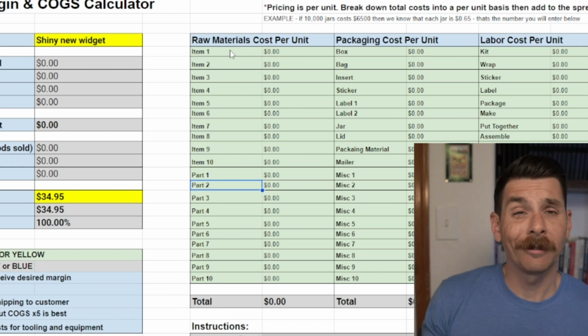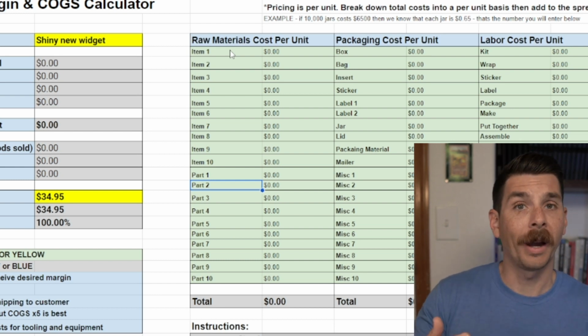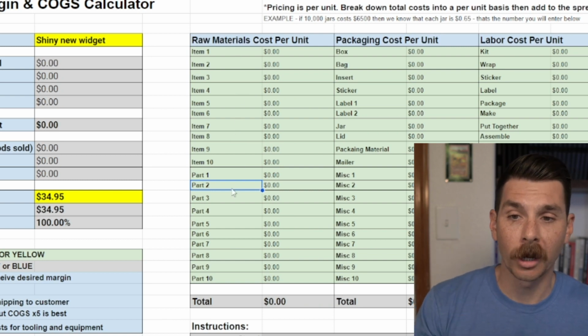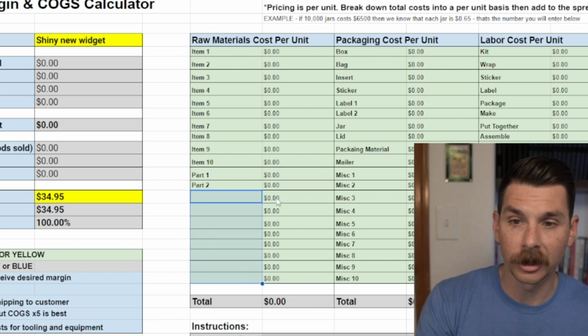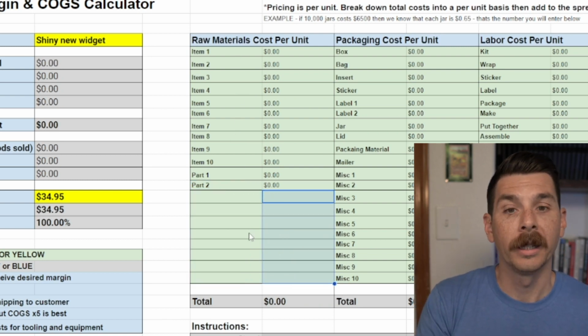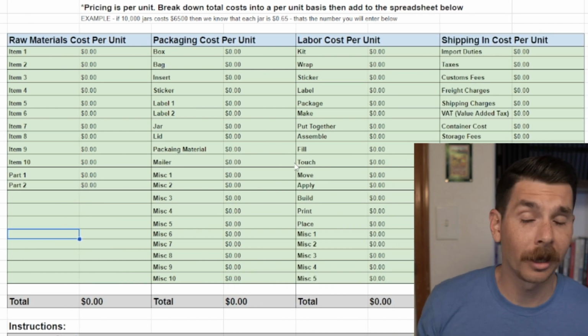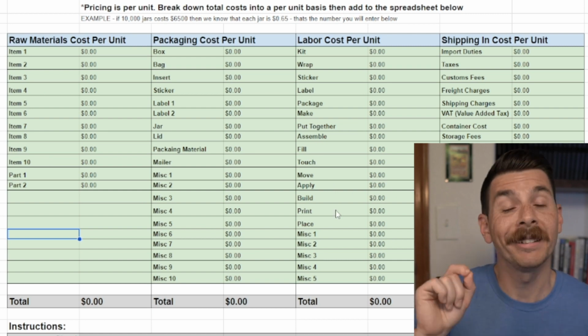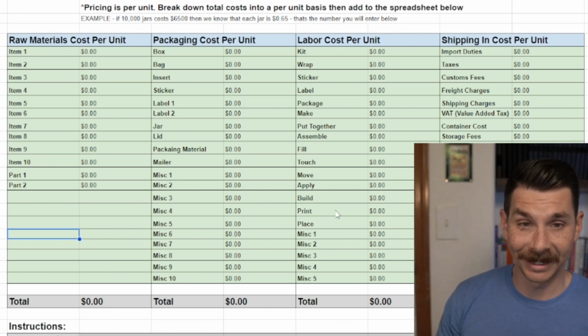The next step for you is to figure out your unit costs. Now, you might have just one part of the product. You might have 20. What I want you to do is focus on breaking down each unit cost and then deleting the cells and the boxes that don't apply to clean it up. Some of these are not going to make sense. You might not have to sticker, wrap, or kit your product, but you might need someone to build it, or you might need someone to print it. And that's why this exists right here.